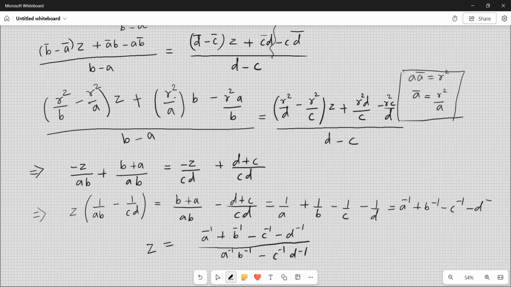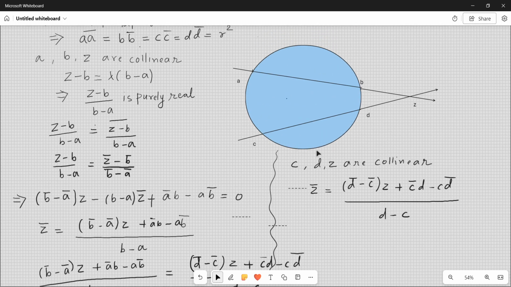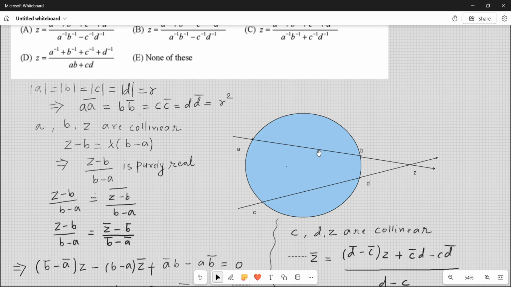So option B is the correct option. Option B is correct. See, for simplifying all of these terms, you need to take a pen and paper, and you need to do it yourself on the pen and paper. So this was a good question from complex numbers. I would advise seriously to once again do it with pen and paper and solve on your own. You have got a layout, and then try yourself how the calculations are getting done, how each and everything finally settles to the solution.